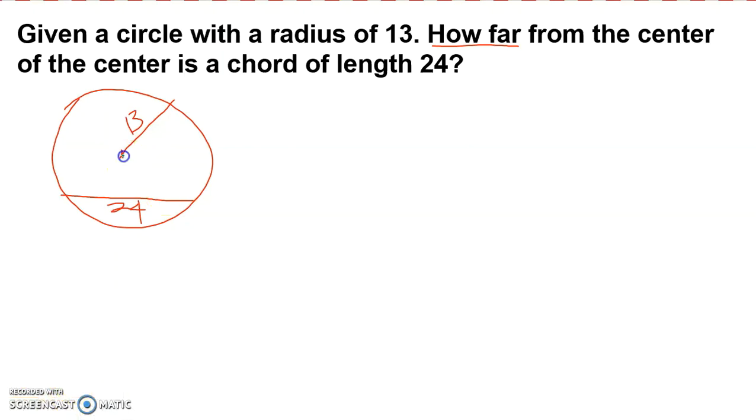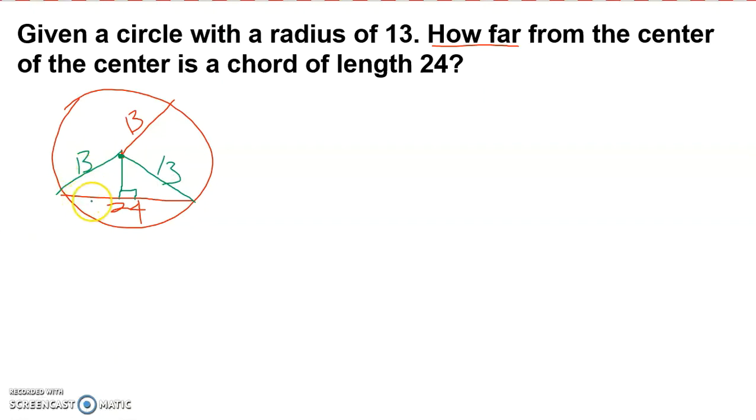So this is the center of the circle, and that is drawn to this chord. The perpendicular bisector theorem says that once any segment is drawn from the center to a chord, it must be perpendicular to it. Then we can draw as many radii as possible. Since this radius is not connected to our chord, we can draw another radius to connect to the chord. That radius will still be 13. That gives us a right triangle to work with.